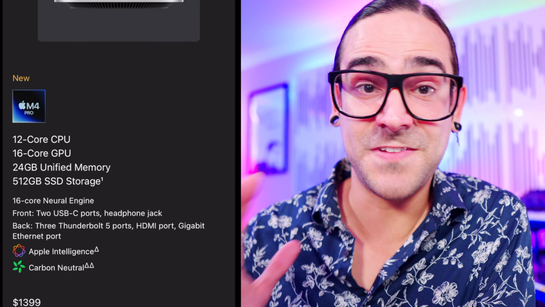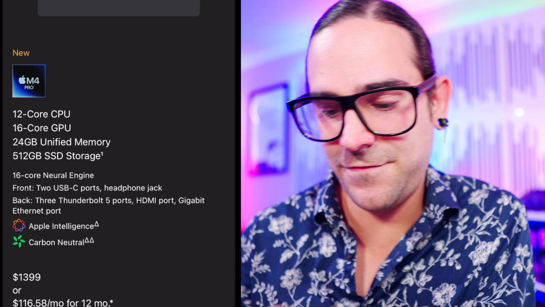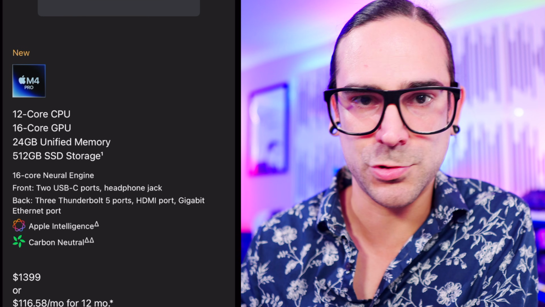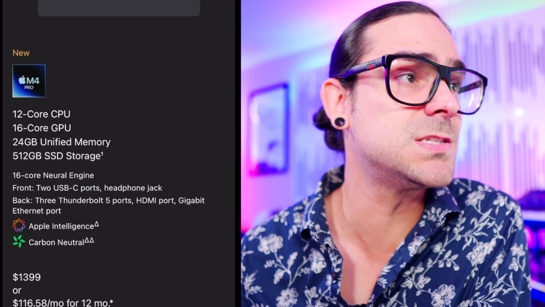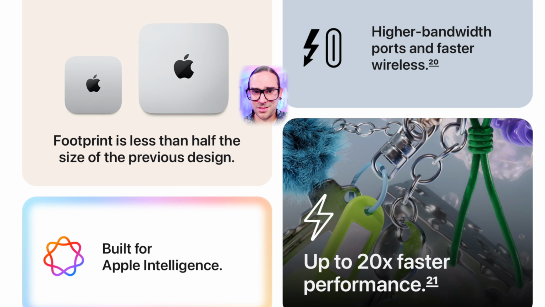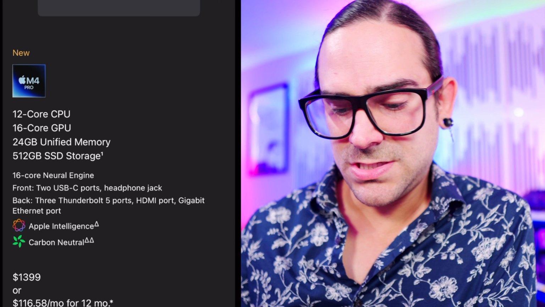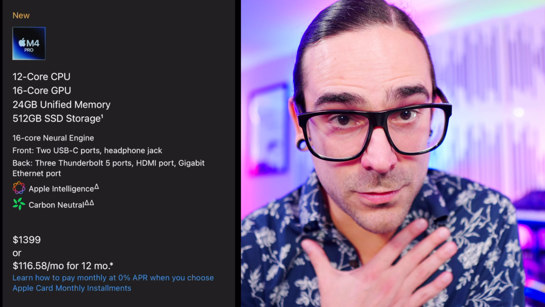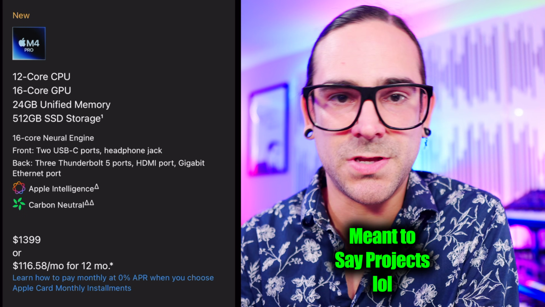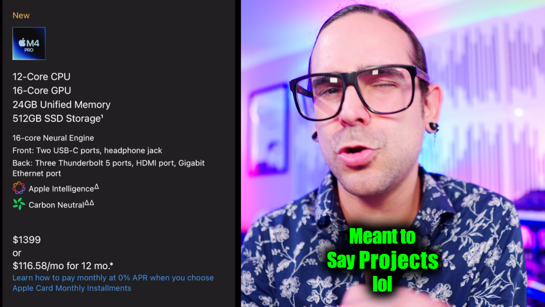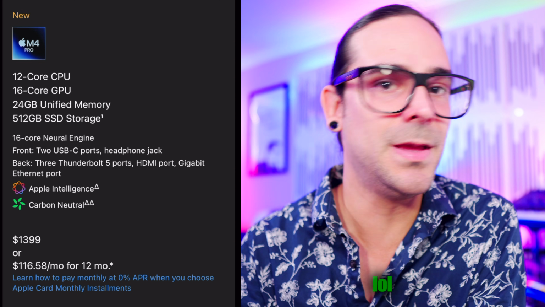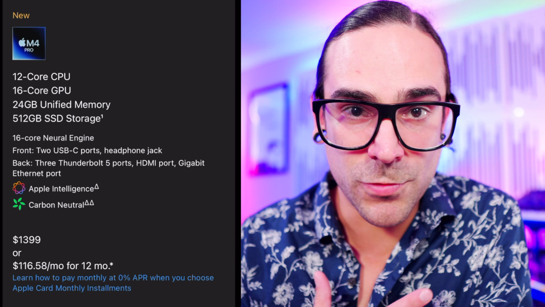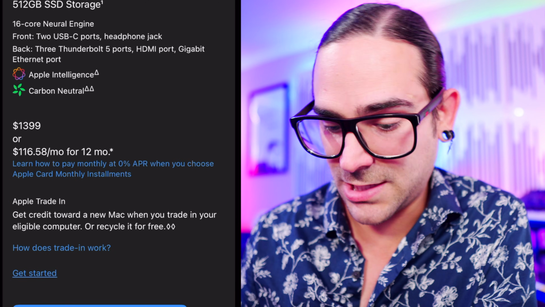Right, let's keep going. Okay, so now we go to the specificities. In my case, I feel like I'm good with the RAM. For example, 24 gigs of RAM of unified memory. I think it's probably way better than the 32 gigs that I have in my Mac Mini right now. And then the GPU and the CPU look pretty good. But me particularly, I want to have a little bit more storage because I want to be able to run at least 1 or 2 sessions that I might be working at the same time internally from the hard drive. So I would think that I need at least 1 terabyte. And I think that's what I would go for.